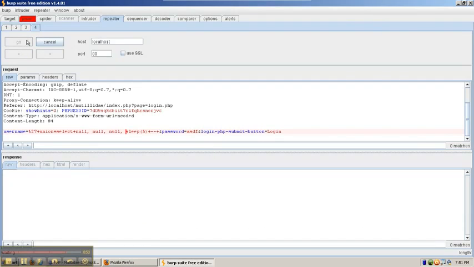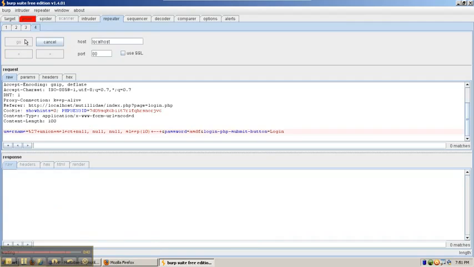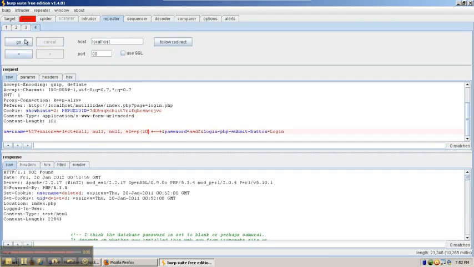Alright, notice the response is taking some time to come back. In fact, if we look carefully, we notice it takes 5 seconds, which is the number of seconds we told the database to go to sleep. So if we put in a 10, we can just verify this to make sure that it wasn't a coincidence or network problems. And this time we'll notice it takes 10 seconds. So we haven't actually used a direct query to get information from the database, but we've used the difference in time it took the response to come back from the database to confirm that there's an SQL injection and to get a working query.